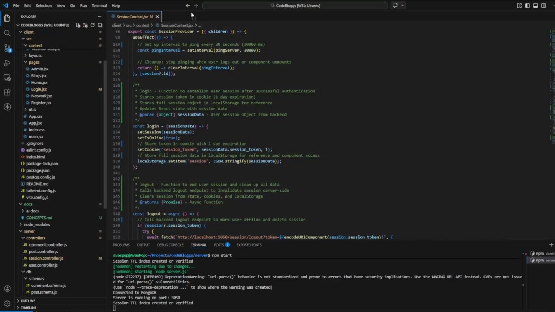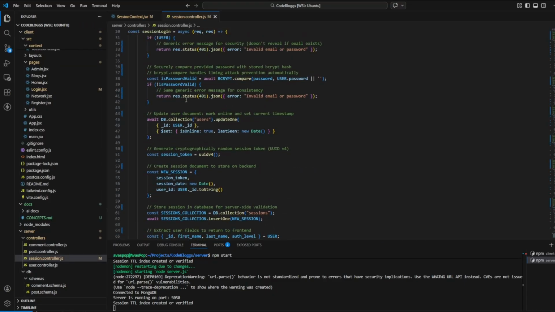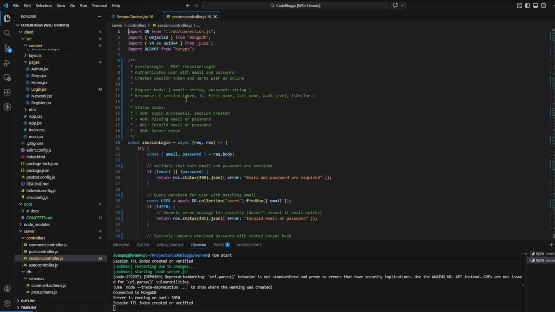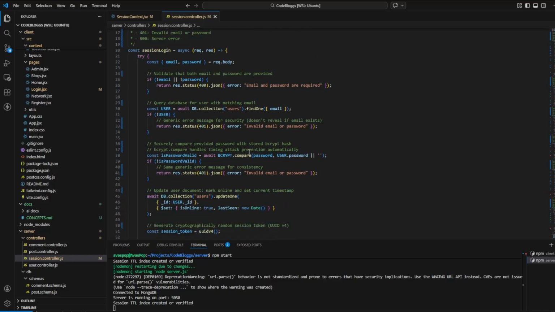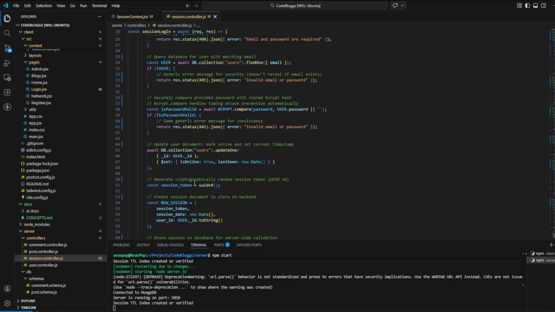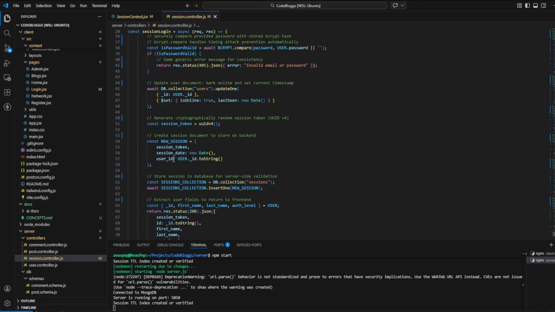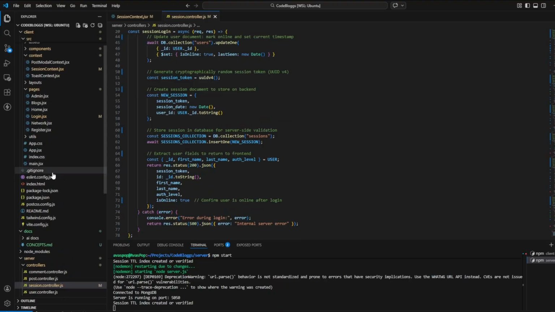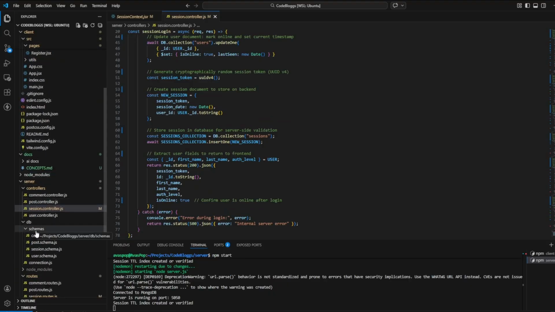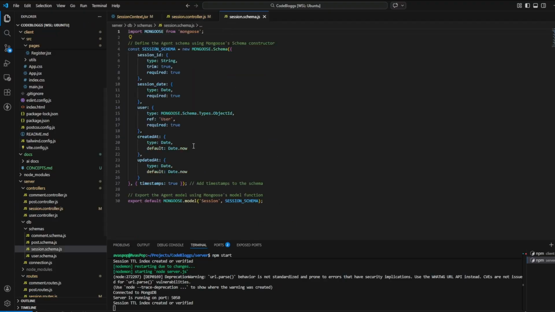And then we also have the session controller here, and this basically just goes over how the session is controlled once the user does log in. It creates a session. It looks for valid name and valid password. If it's not correct, it will shoot the error message back out, not valid. And then we've got the token here, and this is what we use to encrypt the token with. We've got the new session token ID. This is based on the schema here that was provided, and that's in our database folder. So we've got the session schema, and that's pretty much how that works.